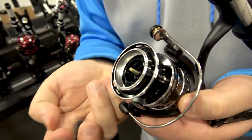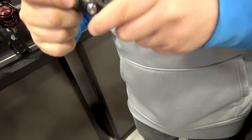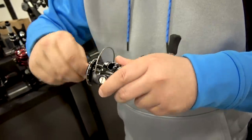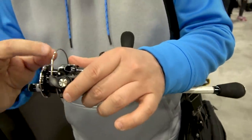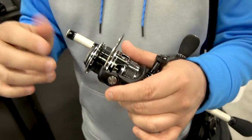It does have the ball bearing at the top of the drag knob. Single down below. And again, we established that the ball bearings in the spools, for me personally, aren't something that I really need in a reel. If they put a bushing down there, or just have a post that's of a larger diameter than a standard spool shaft, I'm perfectly fine with that in freshwater and salt.